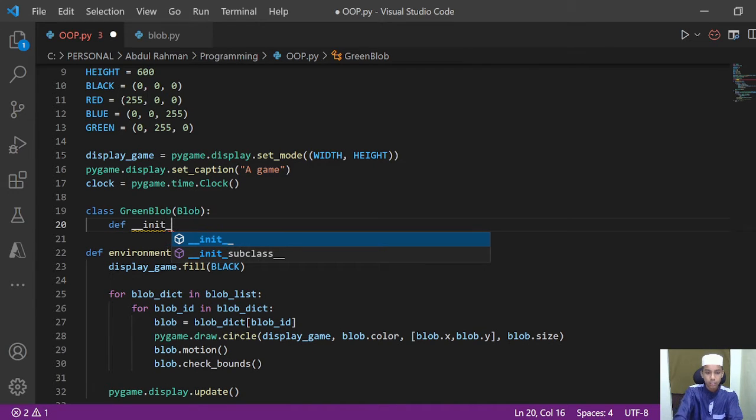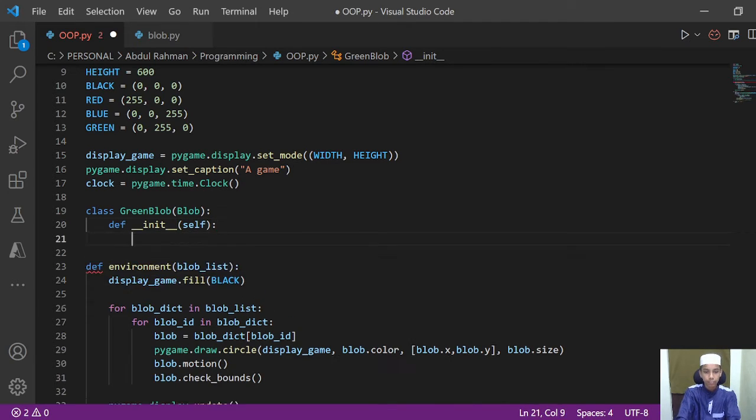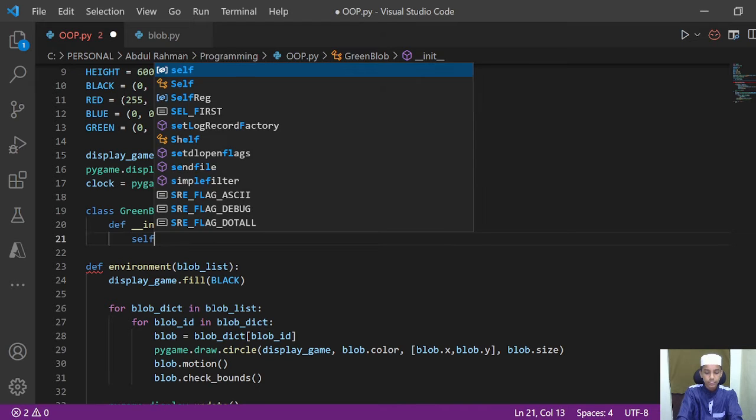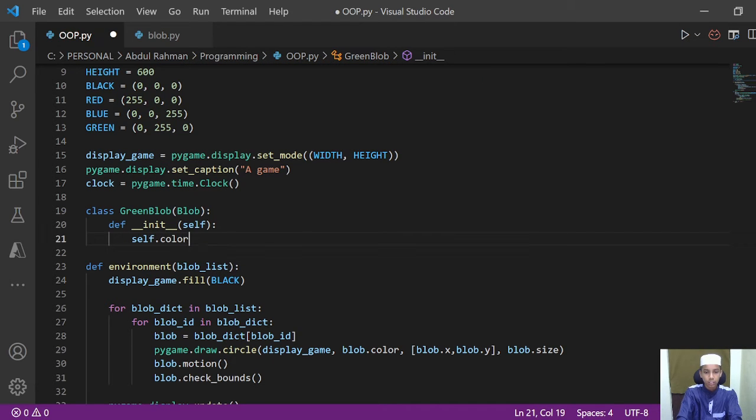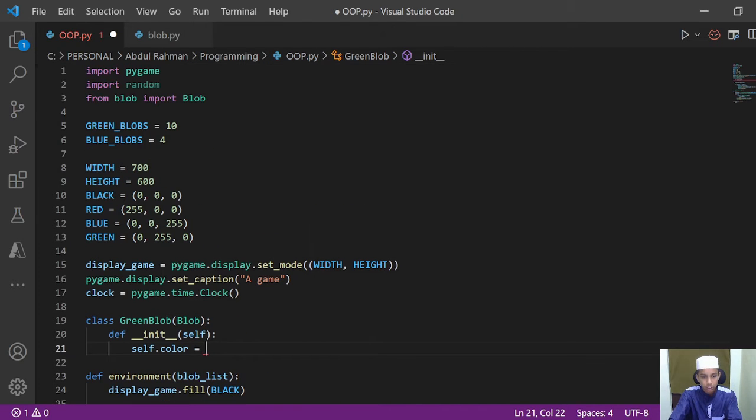In the brackets I will give self. Beside that, I will write self.color equals green, which is here.